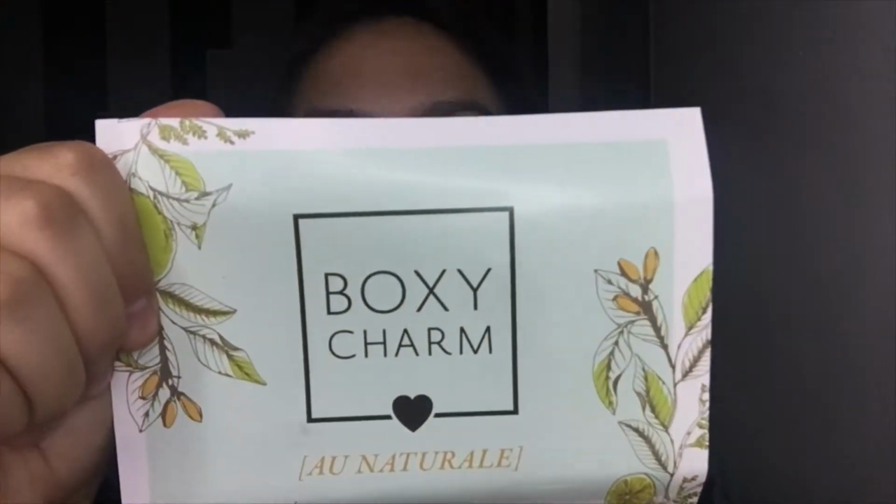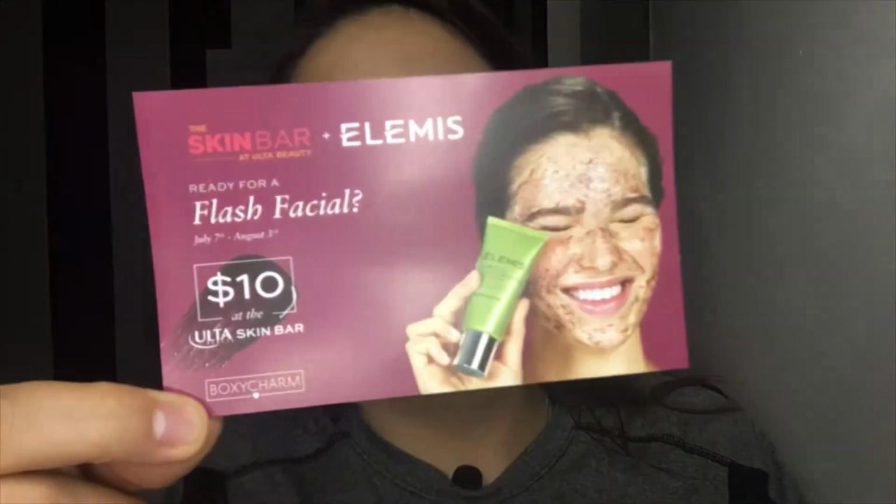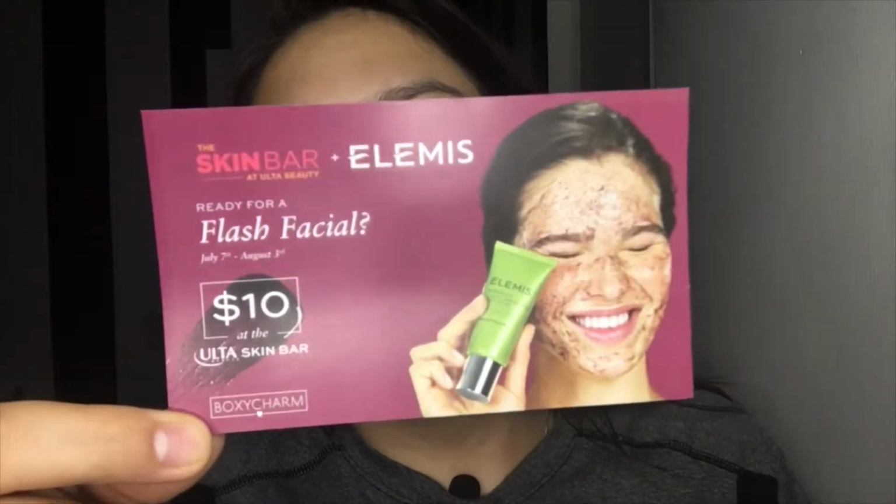So for this month's theme, Boxycharm was all natural. And this was the theme. Now let's see. This is what's in my box. So let's see what's in here. I guess this is a coupon that you can use at Ulta. Let's see what we got in today's box.